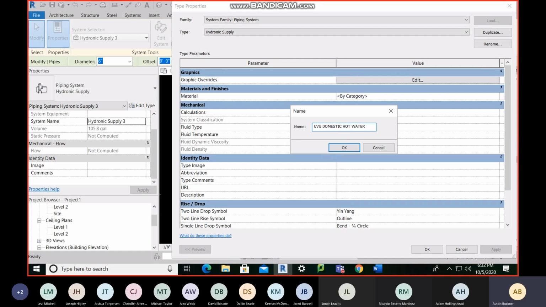Okay, and now I'm going to show you guys one time, and then you guys are going to create the other 2. I'm still going to create them here on the screen, but I'm not going to walk you through all of them. It's going to be recorded. But you need to create all 3 by the end of tonight. So we're going to go through UV domestic hot water. We're going to hit OK, and hit OK one more time.